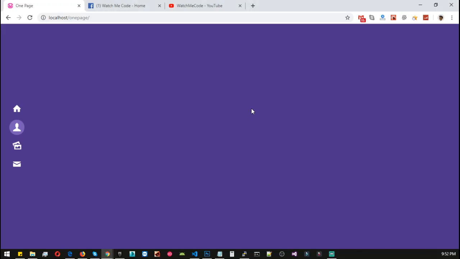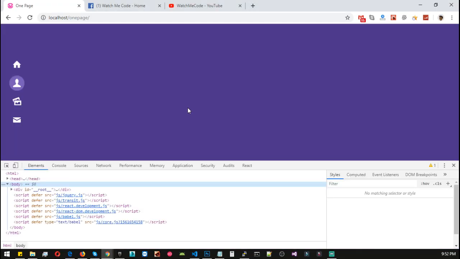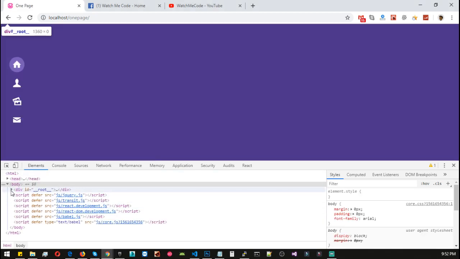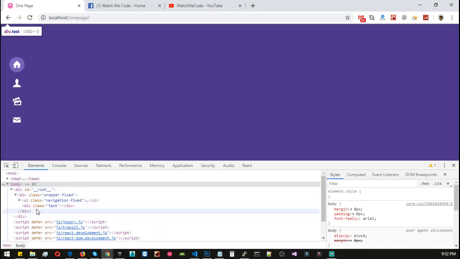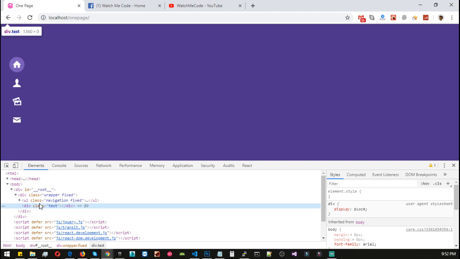Now if we go to our localhost, Ctrl+Shift+I to open the developer console, and if we reload, we have the test div from our content class.